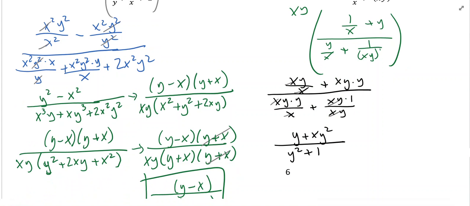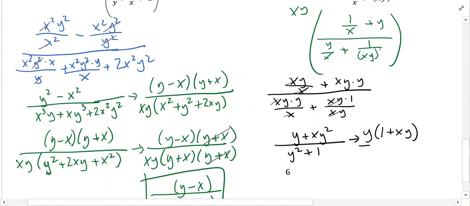Okay, so let's go ahead and see how you did. Hopefully we all got to this point where we have y plus xy squared over y squared plus 1. On the numerator, there's one more step that I could do, and I can go ahead and factor out the GCF here of y. So when I do that, I have y parentheses 1 plus xy. In the denominator, y squared plus 1 doesn't simplify, so I'm just going to rewrite it as y squared plus 1. So this whole thing is my answer.